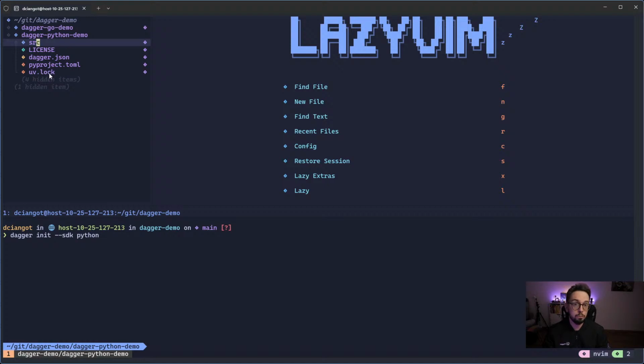One is uv.lock. uv is the package manager for Python, one of the fastest on the planet, so be sure to check it out. It's very useful. And so this is managing all the dependencies of this SDK language.